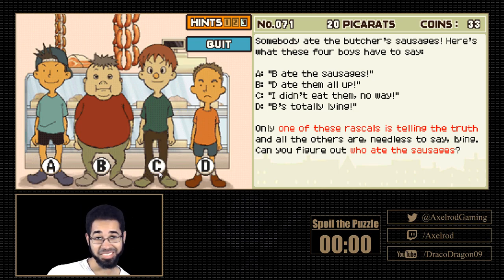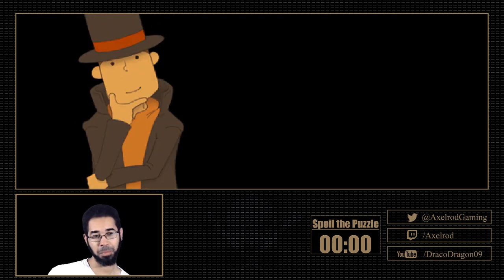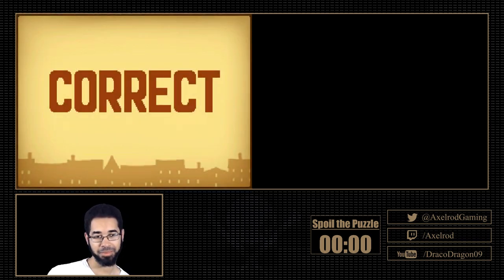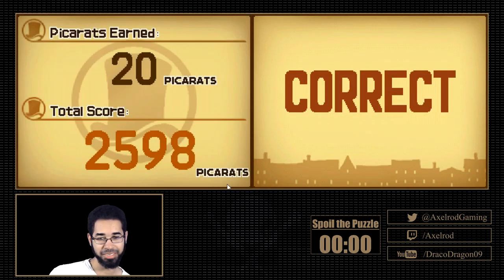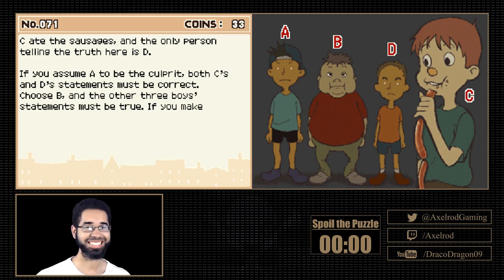All right. It's basically do or die right here. I'm going with C. That should do it. Okay. Every puzzle struggle is real. I am so bad at puzzles. Not even funny.